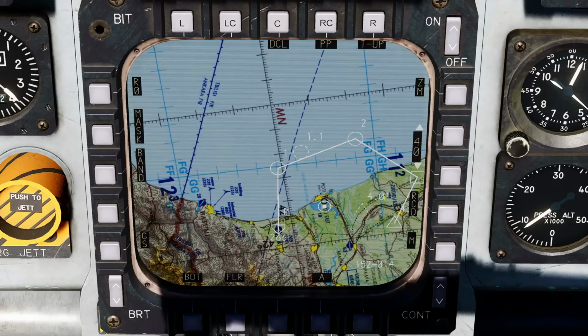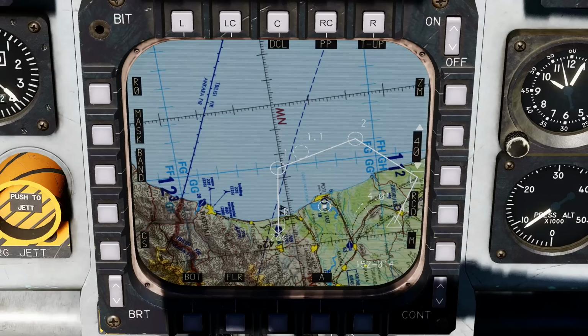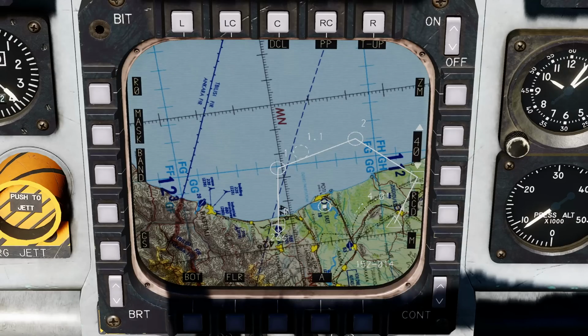Also on the TSD we have us, our own ship. We are this aircraft symbol here, currently facing that direction. We also know our current track. The track is the direction that the aircraft is moving, not to be confused with the heading, which is the way that the aircraft is facing. They will usually be separate directions slightly. Our current track is 266 degrees. Also, from mission bullseye, our aircraft is at a bearing of 152 degrees for 14 nautical miles. And the bullseye is represented by that symbol there.